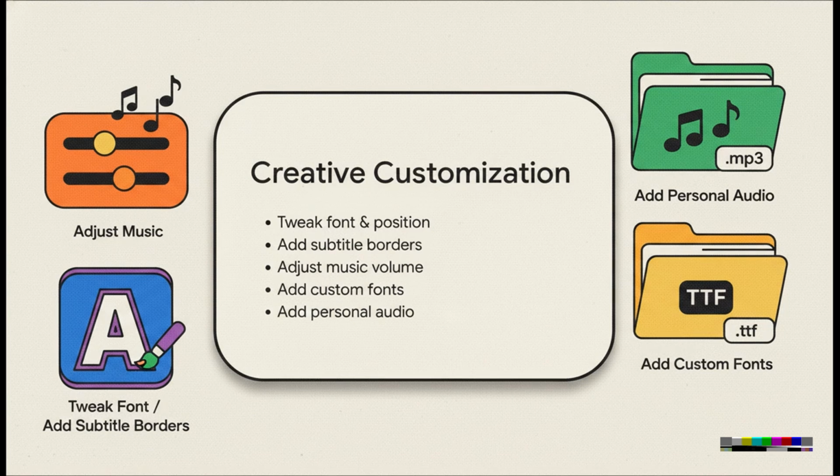You can drop your own custom TTF font files right into the Resource Fonts directory. You have a specific aesthetic for your channel? Just add the font. Have specific copyright-free music you prefer? Drop those audio tracks straight into the Resource Songs folder and the system will pull them in.